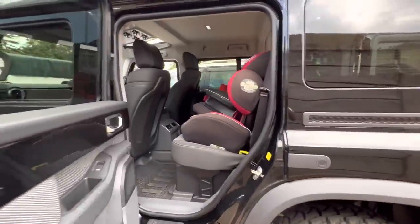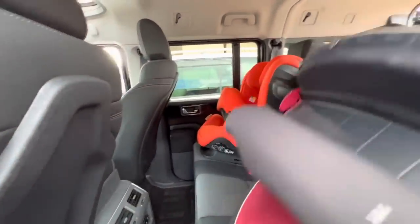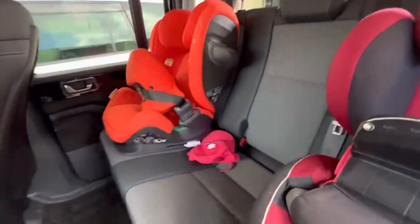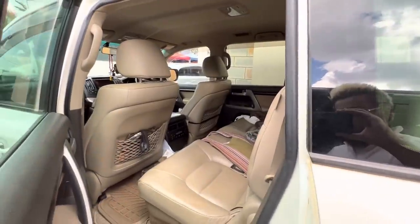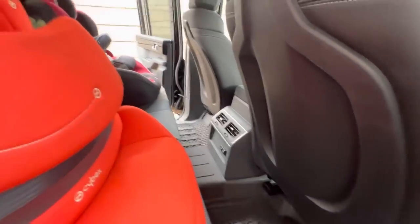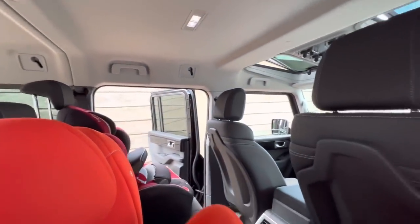Here's something interesting you won't see online: there have been loads of reviews saying it's a four-seater for sure and not a comfortable five-seater. But I don't know what version people are looking at — this is a Trailmaster. I've got two massive car seats in here and there's still more than enough room for a full-size adult. I actually tried it, and it's more room than my Land Cruiser for some reason. You can see the leg room — set to my driving position at about 180cm, it's super comfortable, with more than enough space for a full-size adult even with the car seat there.